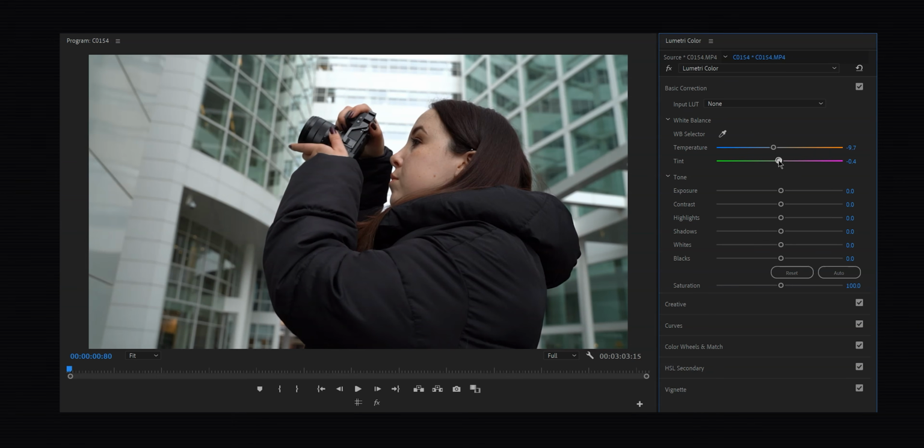So now that you've bought a LUT pack that works for you, how do you actually use the LUTs? First, you want to make sure that you've color corrected your video, and this means that you have to color correct your exposure and your white balance. And if you're new to the concept of color correction, I'll link a video at the end of this video so you can check that out and learn more about it.